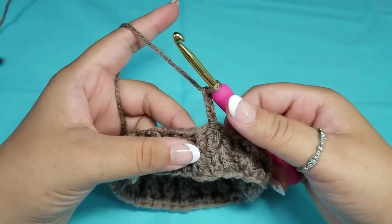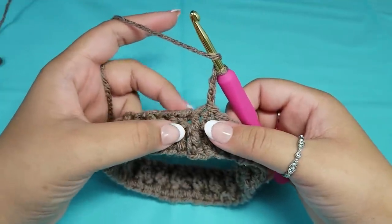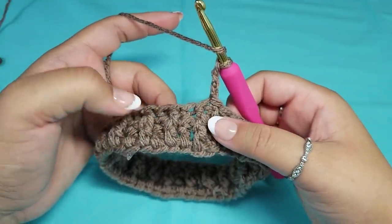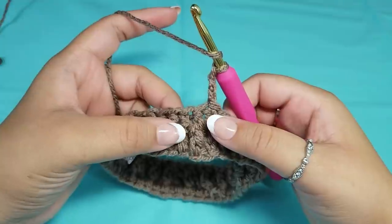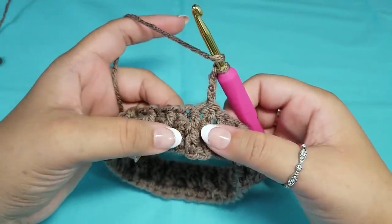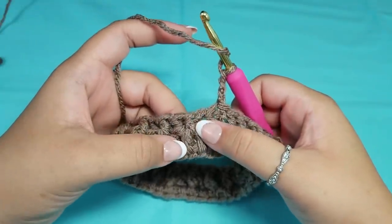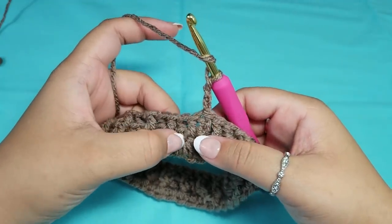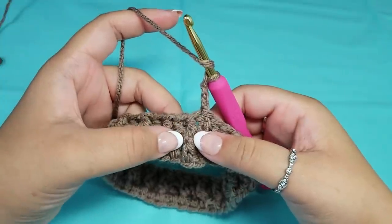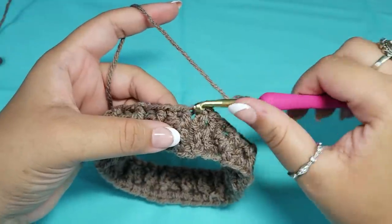Remember that this is a back post. So what we're going to do is yarn over and then put our front post double crochet. Now if you're new to the whole front post and back post stitch, you're going to be able to identify these stitches easily because the front post double crochet sticks out while the back post double crochet, you don't feel or see anything much except that it's flat. So automatically here we know that we have a front post double crochet because you can feel it sticking out.